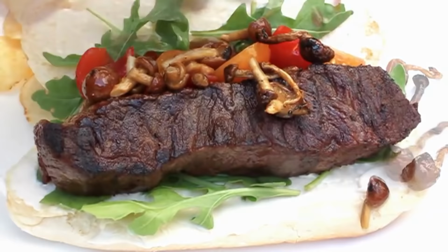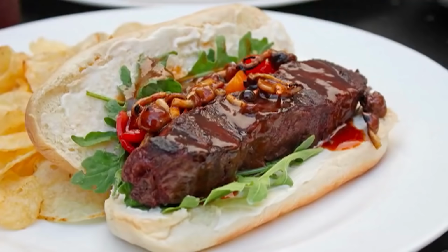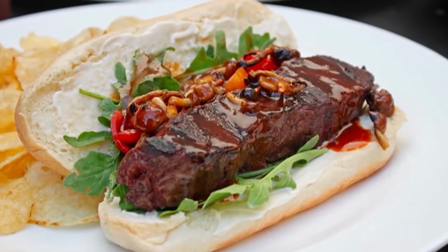And to finish off, a very simple barbecue vinaigrette. And I'm going to have that recipe on the blog. It's just a little bit of barbecue sauce thinned out with some oil and vinegar. Makes a great dressing to this steak sandwich. And there you go, what I'm calling the steakage, the ultimate steak sandwich.